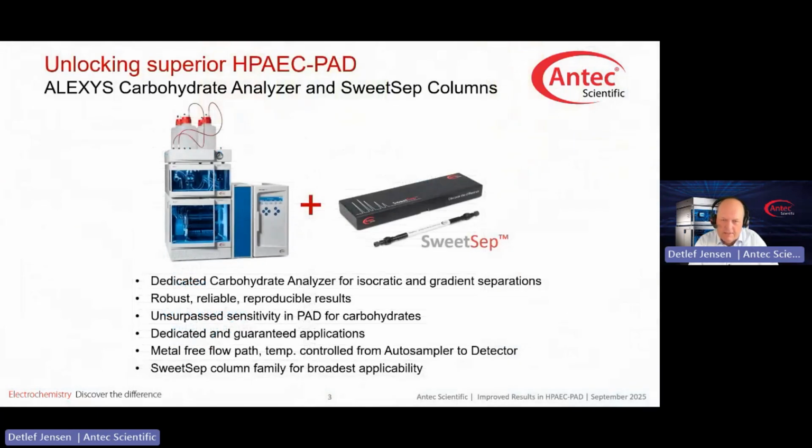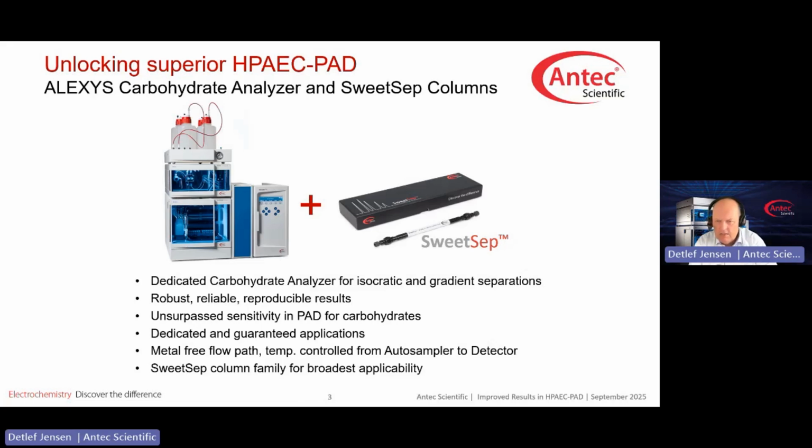Ladies and gentlemen, this is the third installment of our annual webinar series, so please allow me to pick up where we left off last time. We discussed the prerequisites of reliable and reproducible carbohydrate analysis using HPAEC-PAD. We concluded that the key prerequisite is a dedicated carbohydrate analyzer for isocratic and gradient separations, like the Alexis carbohydrate analyzer shown on this slide.